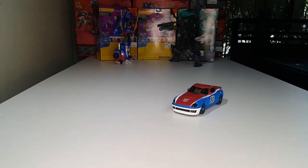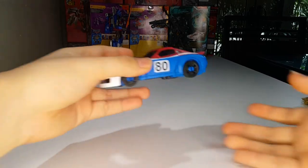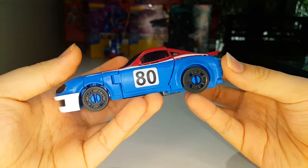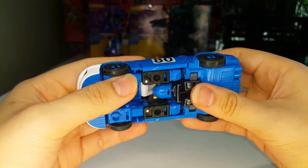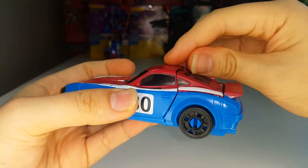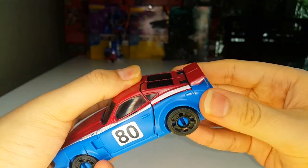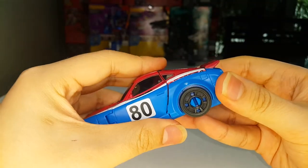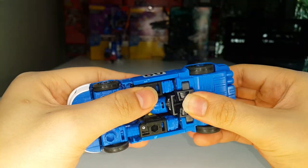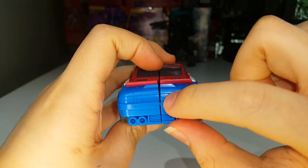So we can have a closer look at the figure itself. So, here is Smokescreen in his lovely sports car vehicle mode. Now, I have one problem with this vehicle mode, because this red top section is not sitting flush together with the back piece. I can't get it to sit flush. And every time I close this up, it pushes itself out and it splits this peg right here.